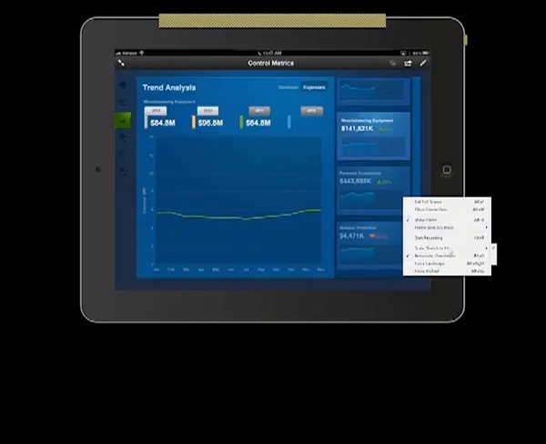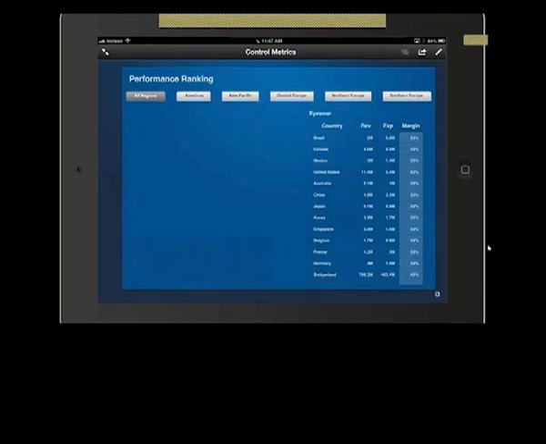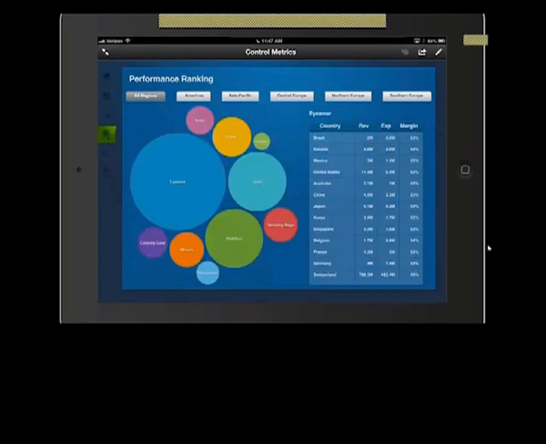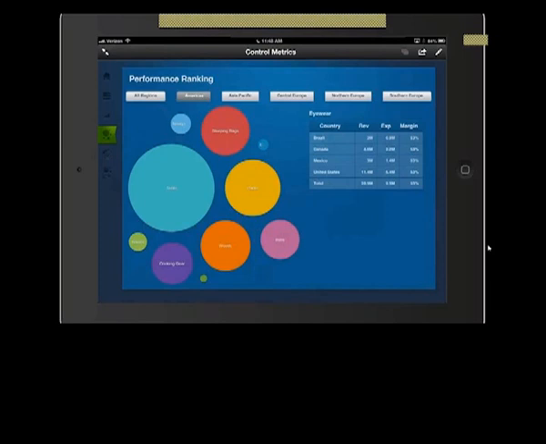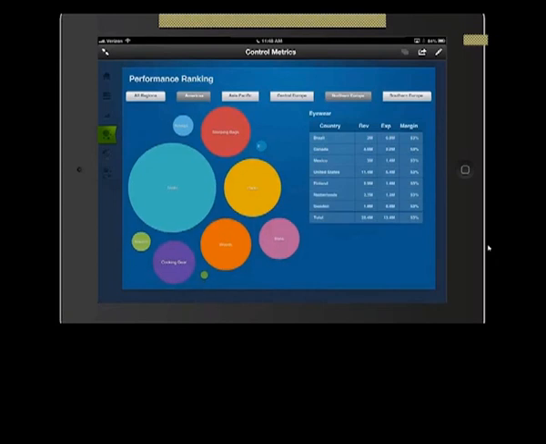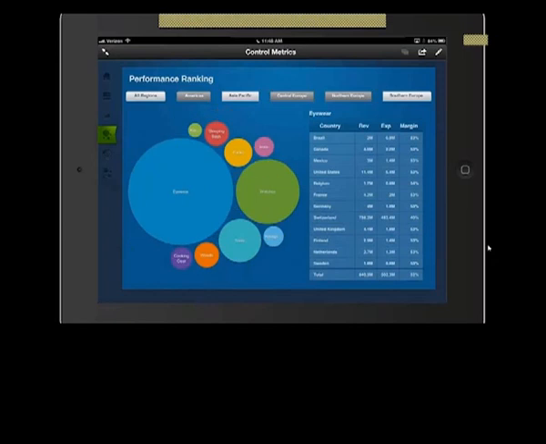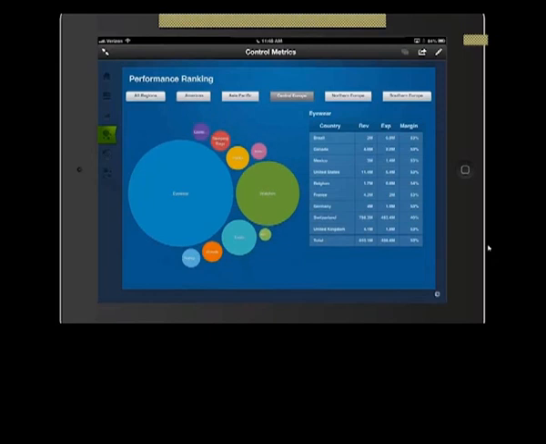Let's go down and take a look at performance rankings. So it looks like eyewear is our big producer for all regions. Let's focus down on the Americas. Looks like tents are more important in the Americas. Let's go over to Northern Europe. We can see things just slightly changing in size to go with what's going on. It looks like eyewear in Central Europe is important. I can turn some of these things off as we go through this. Okay.